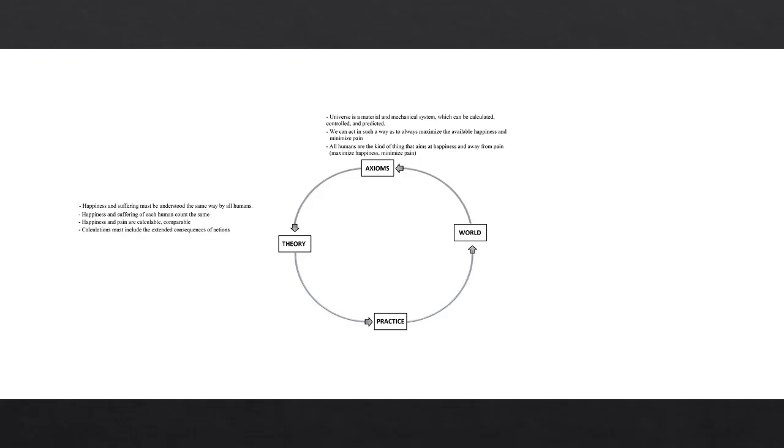So if a person gets fired, they're the ones in pain, so to speak. But that loss of job also has a painful effect on their family, especially if they're the sole provider. We have to include that additional side effect of pleasure and pain into our calculation as well. And finally, there are two main ways in which we make decisions: ad hoc, on the spot kind of thing, or as rules. So act utilitarianism, which is the ad hoc version, says that we're supposed to do all of this work for every action.